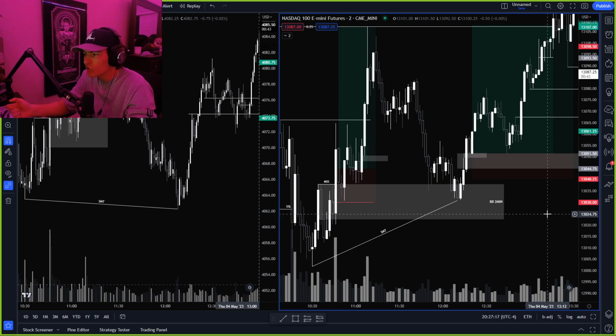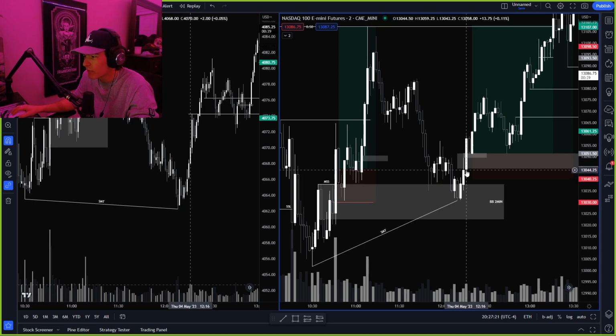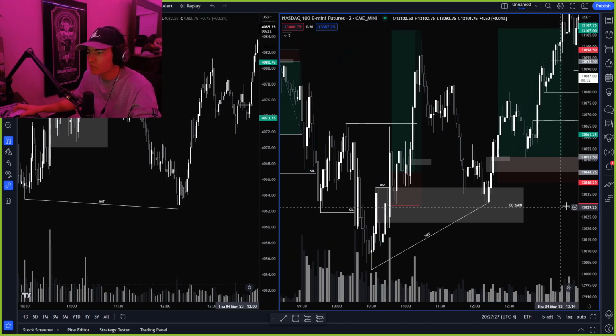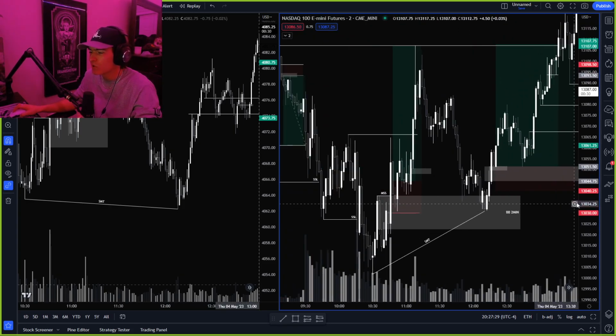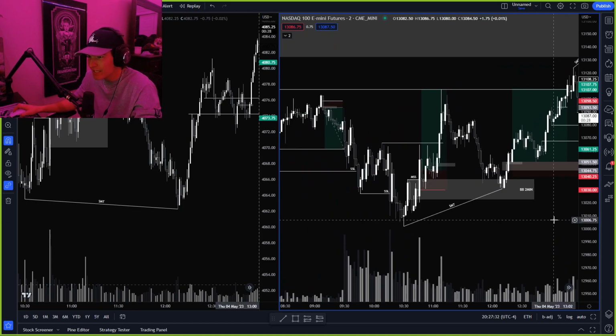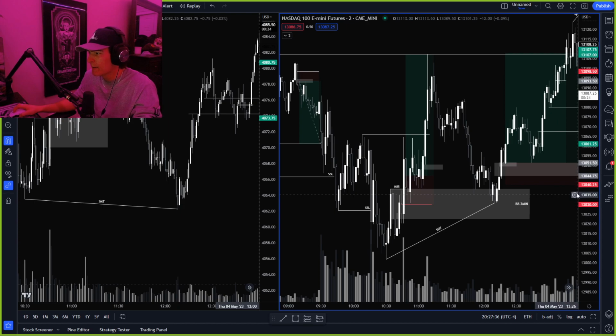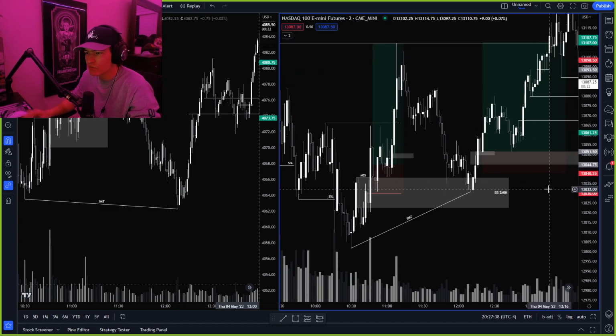But I also, on my small account, entered the same trade, right here, right when I saw that SMT form and I saw buying pressure and a break of that previous wick. I enter long, right? Because that's what's going to give me the best risk to reward. And if you're confident on the draw on liquidity and you have an SMT, that is the only time that I'll allow you to enter prematurely, because it'll most of the time give you the best risk to reward.